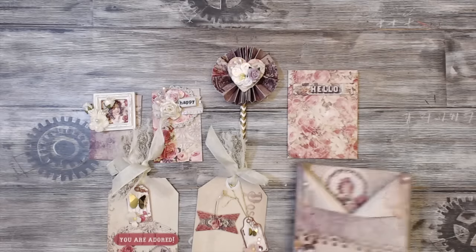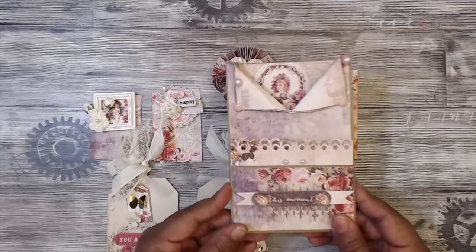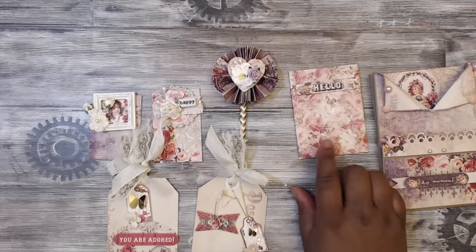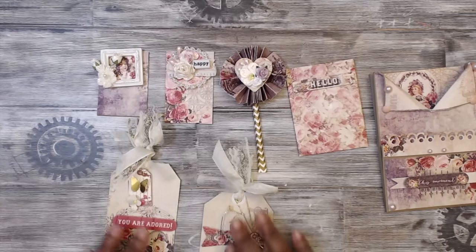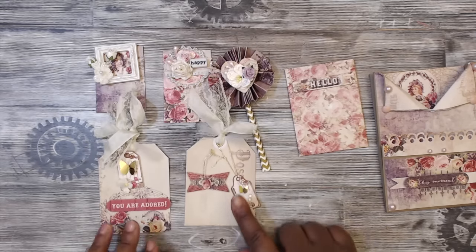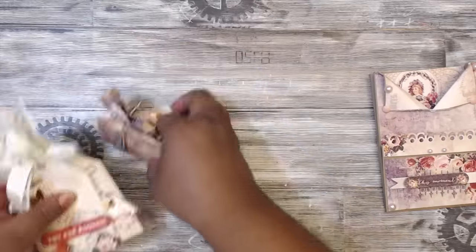Just to sum it up quickly: a four by six envelope — altered and made cute. You can add a pocket — that's your choice. The envelope, the note card in an envelope, a wand, two tiny tags, two tiny embellishments — teeny tiny, meaning two inches or below — and then two decorated tags. That's the swap. Please head over to the website to get more details on shipping and all those good things.